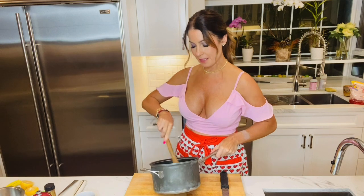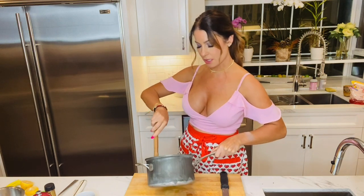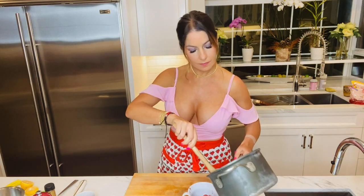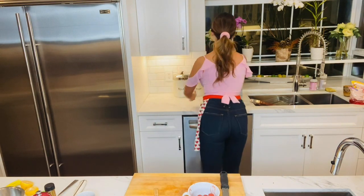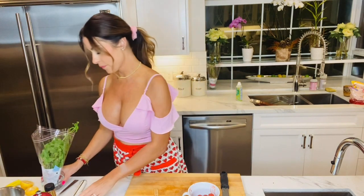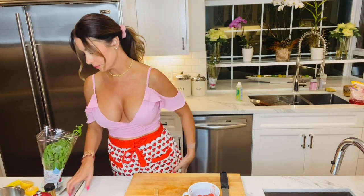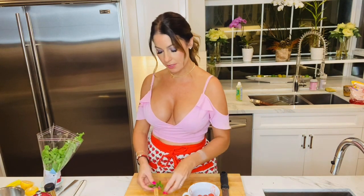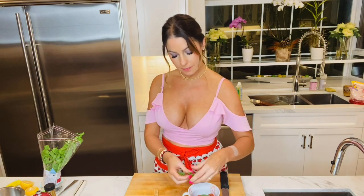Then let's stir that up. You're gonna be surprised by the next one. Let's get that in our ramekin, and then I'll show you what we're gonna put on top. And it's gonna be yummy. And done. And now we are going to add some basil. Some nice fresh basil. We're not even going to chop the basil. We're just gonna take the leaves and kind of put them on top, just like so.